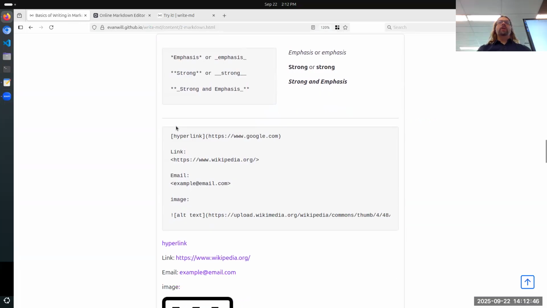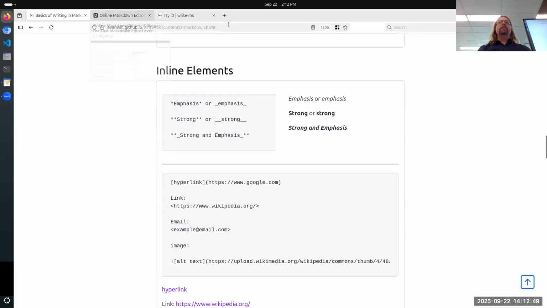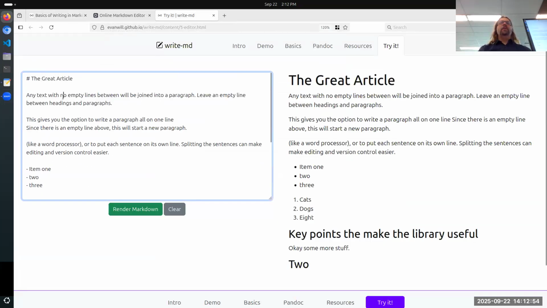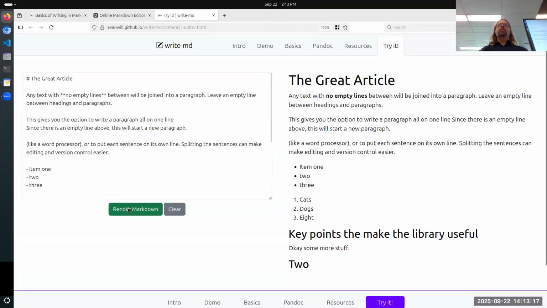Okay. So we want to do some regular kind of highlighting of stuff inside of our text. And so I'm going to go back into my paragraph here. And let's say I want to make bold. How I add bold is I do 2 asterisks at the start of where I want it to be bold, and then I put 2 asterisks at the end of where I want it to be bold. So everything between the 2 asterisks at the start and the 2 asterisks at the end is going to become bold. So I'm going to do that. And what that tag is actually called is strong, which means it's supposed to be strongly emphasized.